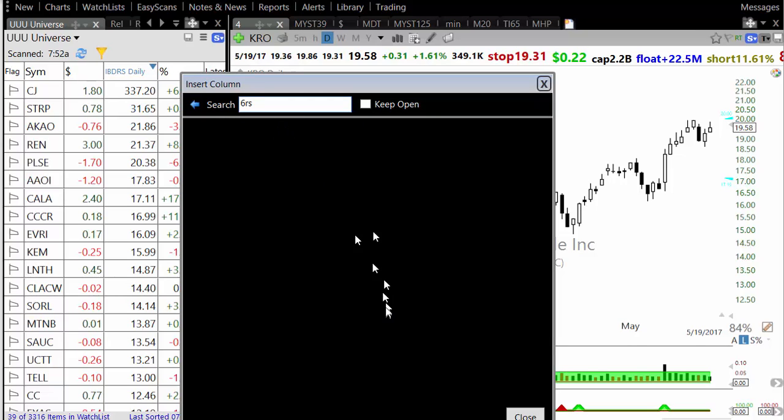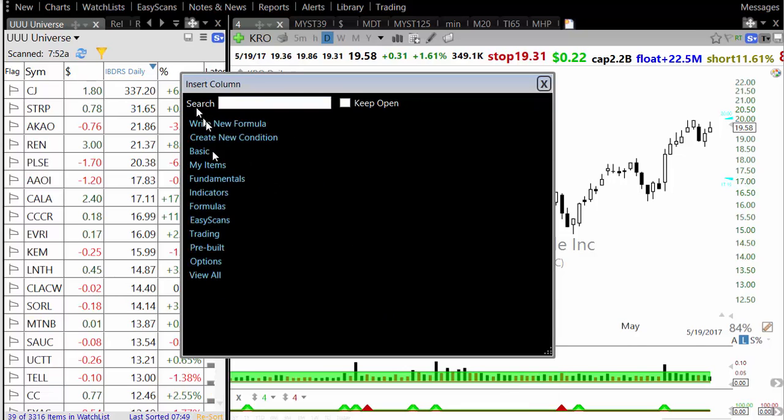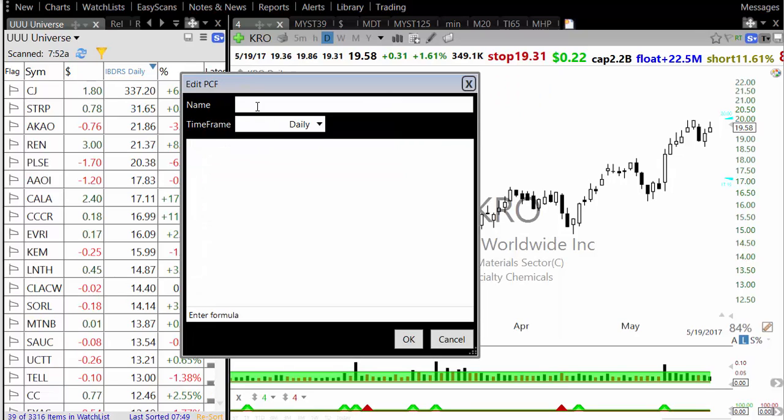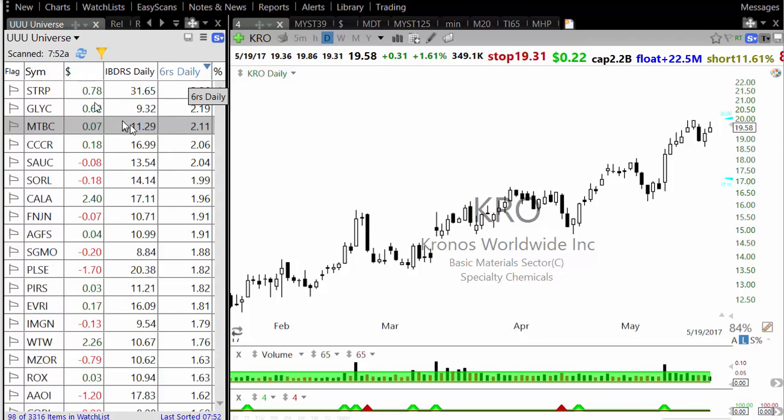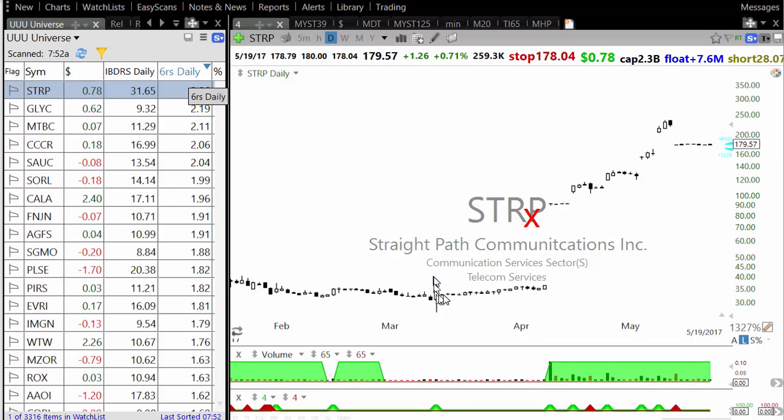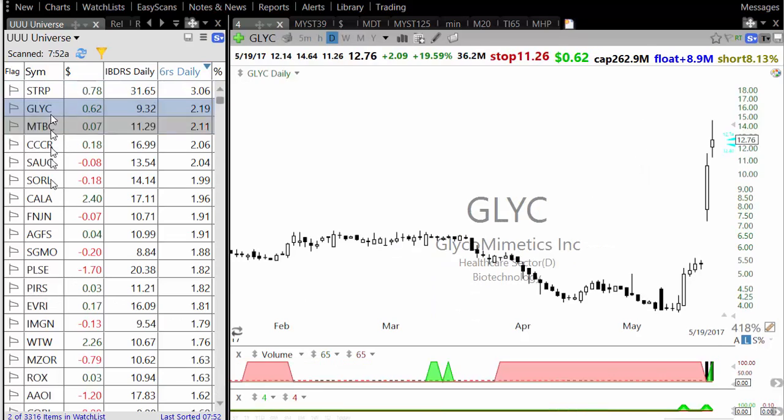Okay, so there is no column like that, so we go back and write a new formula, and we call this 6 RS. And the simplest way to do that is C divided by average C 126. So this is a 6 month moving average. Basically what you're doing is you're finding relative strength for 6 months using this particular way of ranking stocks. So if you sort this, you'll see that in 6 months this stock made the big move, so this has come up.